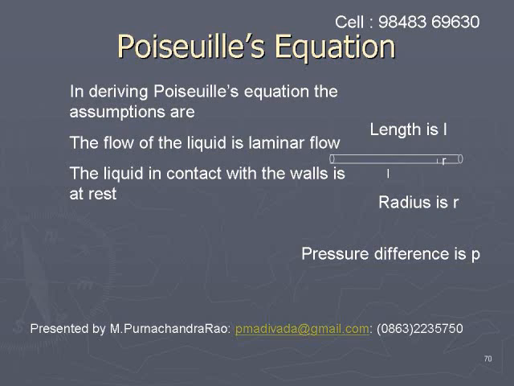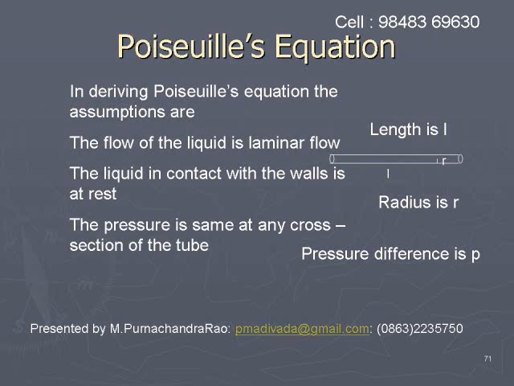And the pressure is the same throughout the liquid, and the flow of liquid is considered as laminar flow or steady flow. Like this, he assumed some parameters and then derived this relation. So while conducting this experiment, we should maintain that the flow is laminar and the pressure is the same throughout the capillary tube.